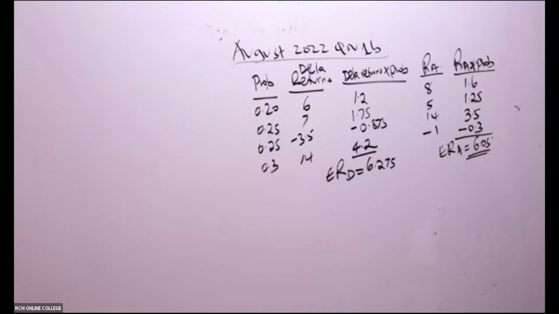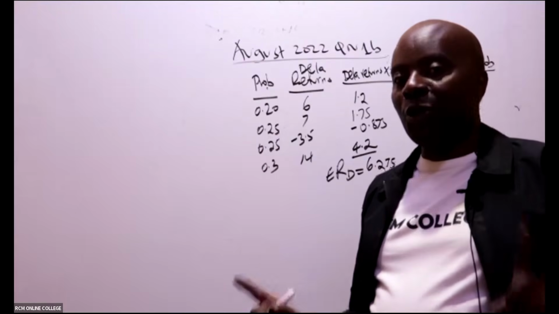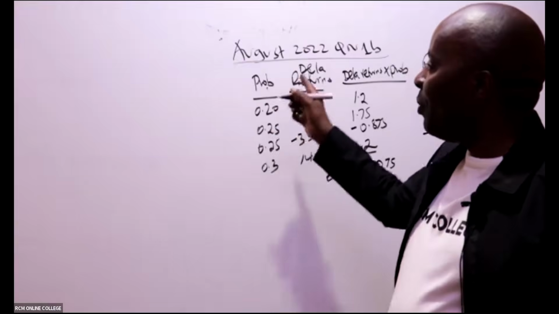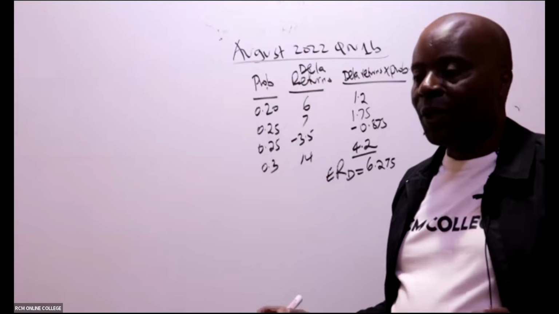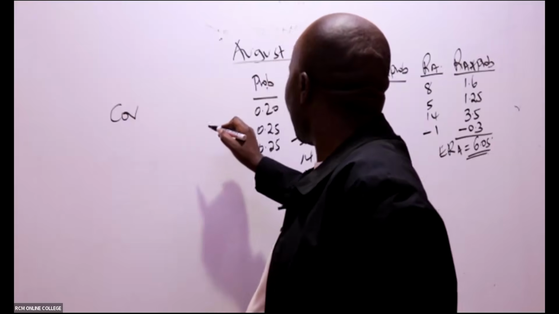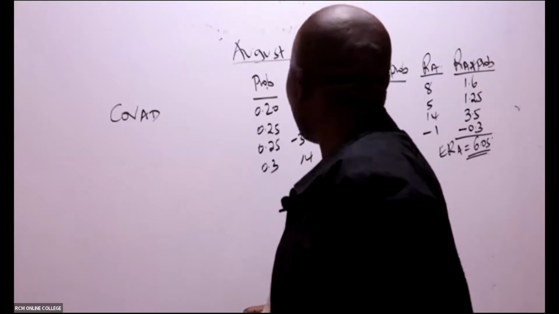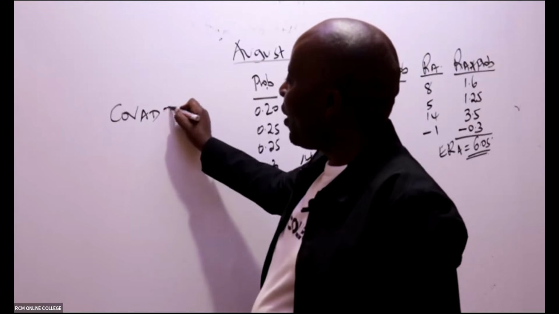Now, ladies and gentlemen, after you do that, because now they want me to give them the optimal proportions, and they've given me information which can help me get covariance, so then I have to come here and compute covariance. Covariance between A and D. So how do I get covariance between A and D?